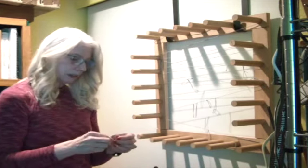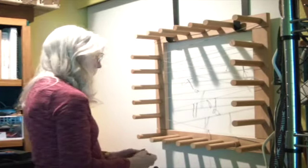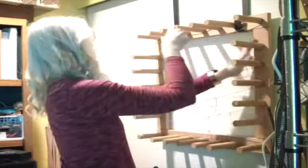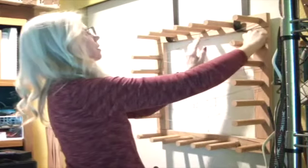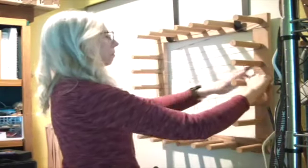So, since the first 4 are the marine, the blue, I just make a slip knot. I put it on the bottom, since I work from the bottom up, and I'm going to run 4 of those. So here I have my cross at the top, and when we get down here at the bottom, you'll see that I have a cross down at the bottom. Okay.